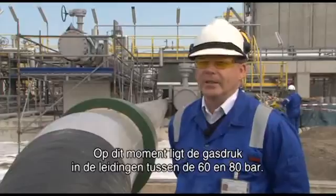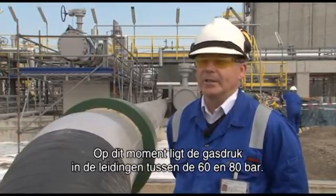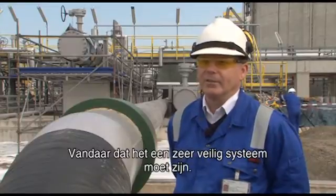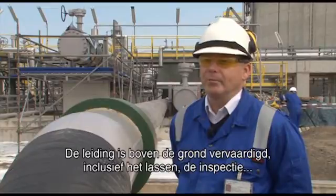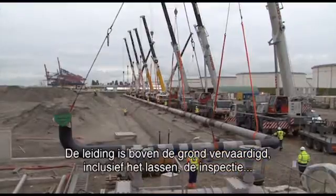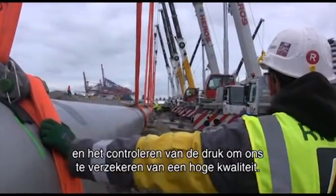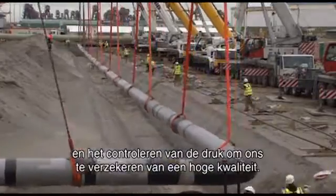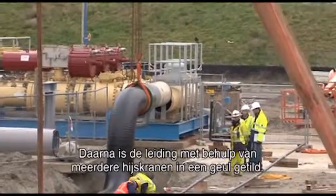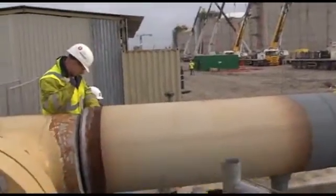At this point in the gas export system, the gas inside the pipeline would be operating between 60 and 80 bars, hence the need for a very high integrity piping system. Therefore, this pipe was pre-assembled above ground, whereby all of the activities for the welding, the inspection, the pressure testing and the coating and wrapping of the system could be ensured to a high degree of quality prior to the pipe being lifted into a pre-prepared trench using a multiple crane lift.